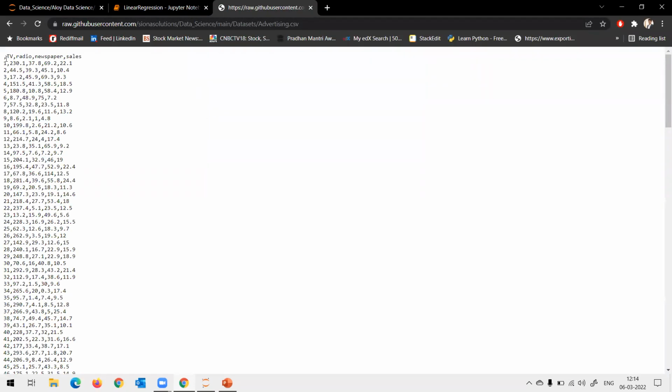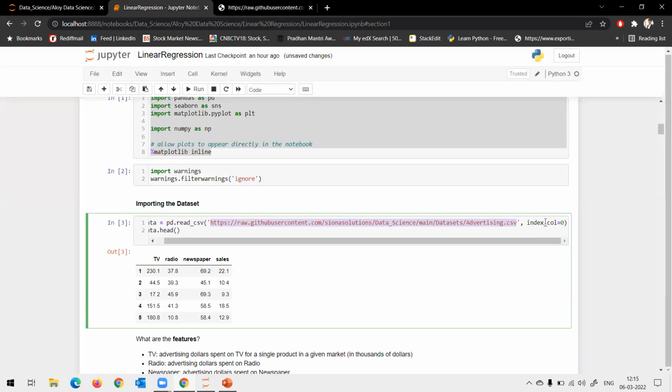When I see my data set, I have here 1, 2, 3, 4. I have my index already present in my data set, in this particular column. After that, I have my budget in TV, that is 230, then radio, then newspaper, and then my sales. Is this clear? So that's the reason why I have index column as 0.